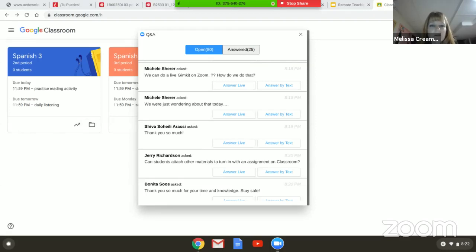Sometimes they'll do the work on a Google Doc and then attach the Google Doc back to the assignment. They prefer to work on a doc and then attach it. So they can attach whatever additional materials they want to any assignment you post. Even if you give them a Google Doc and they do it on a Google Slide, they can share that with you.